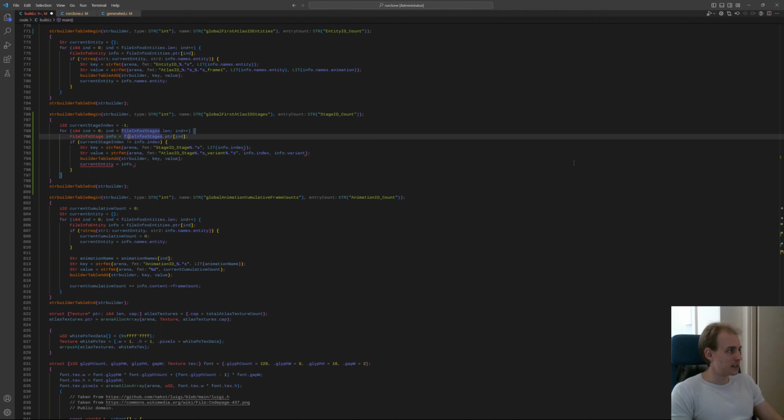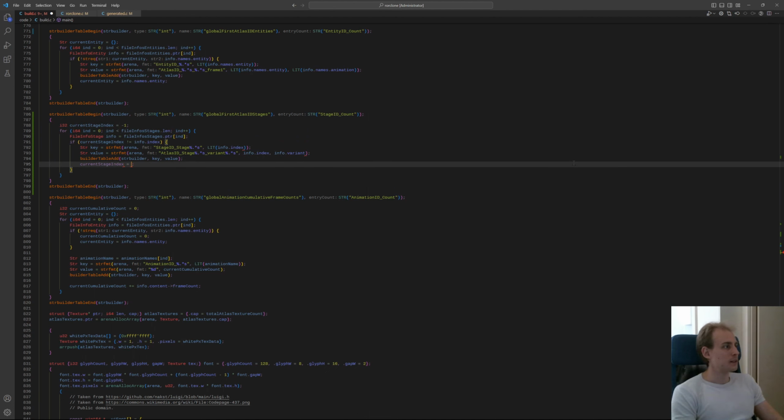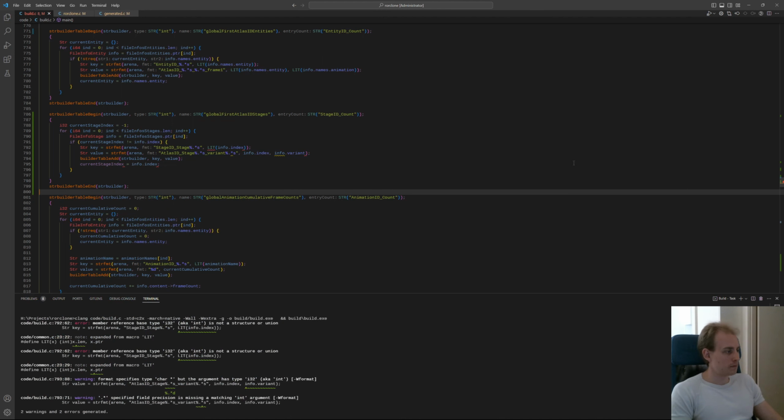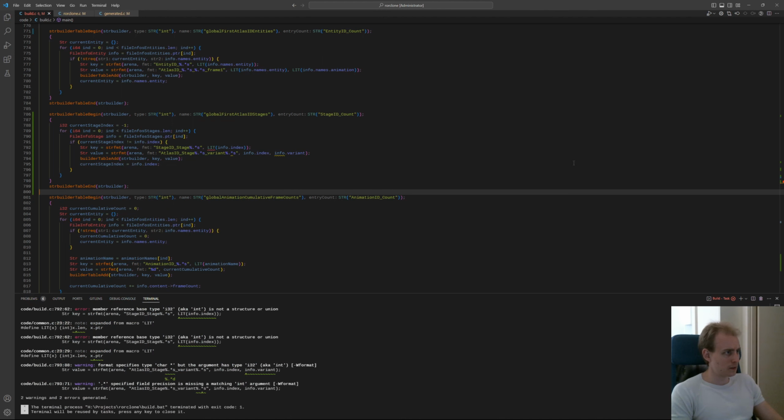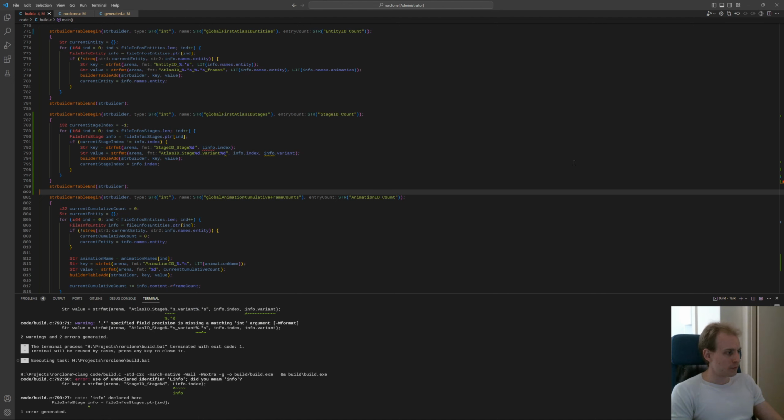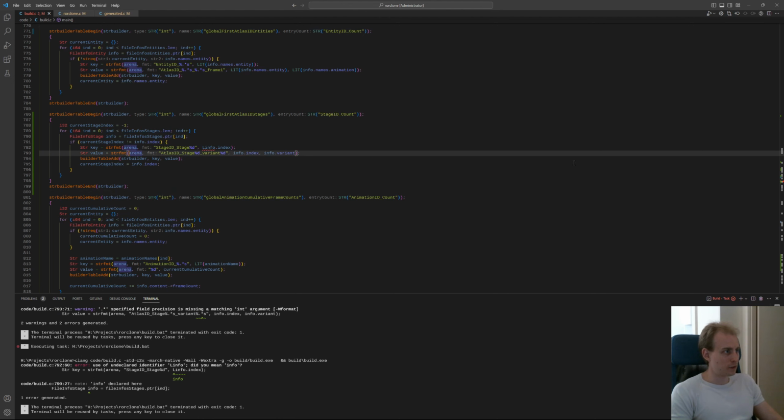So current stage index, let's do this, is info index. It's just that. Yeah, so this is obviously not. It's that.